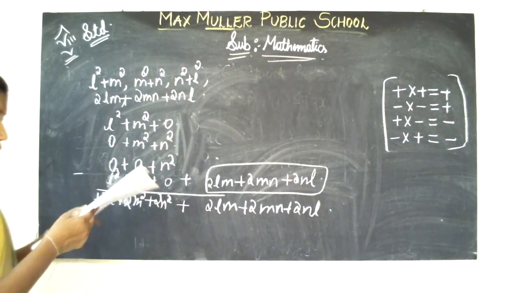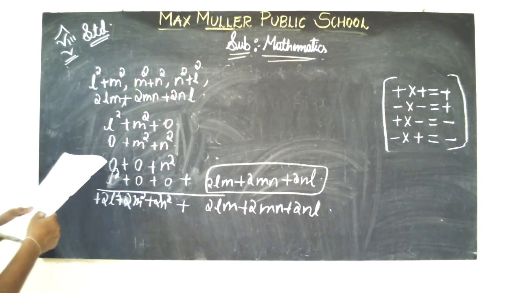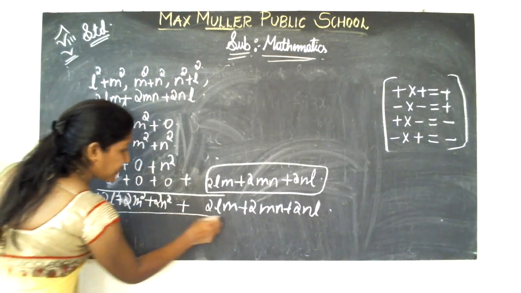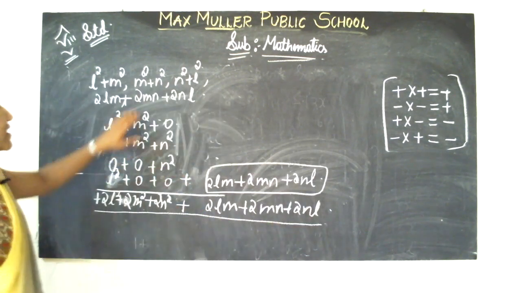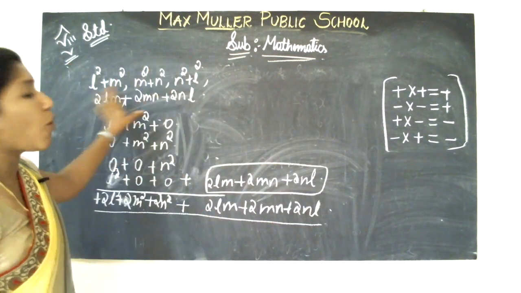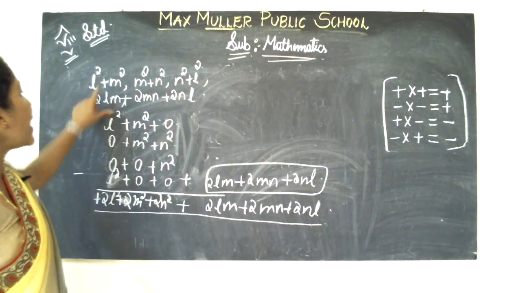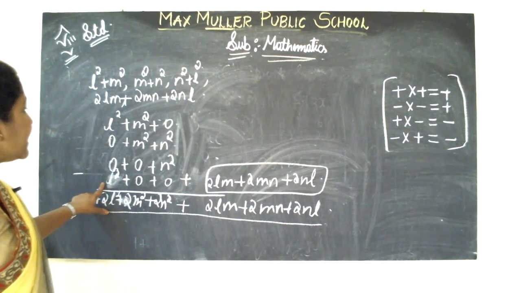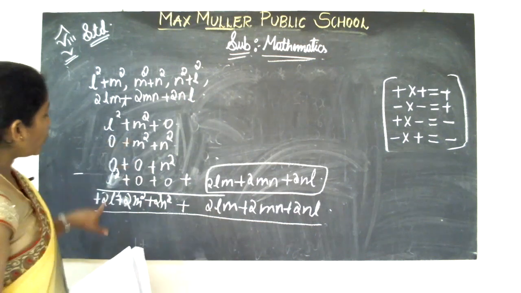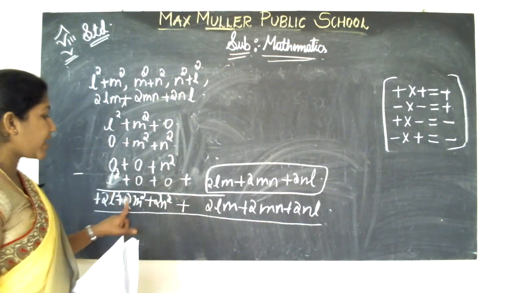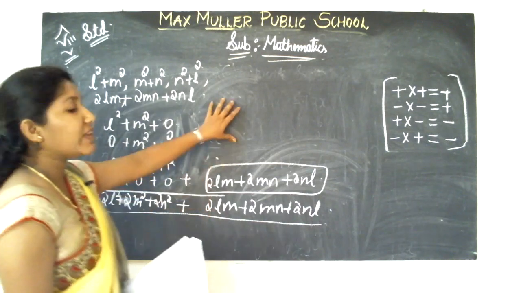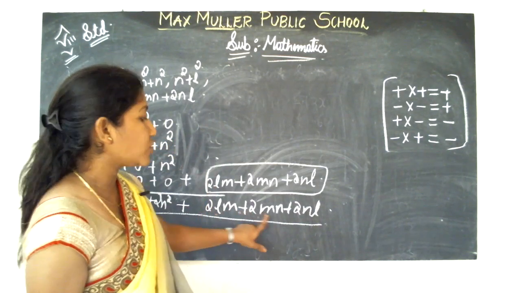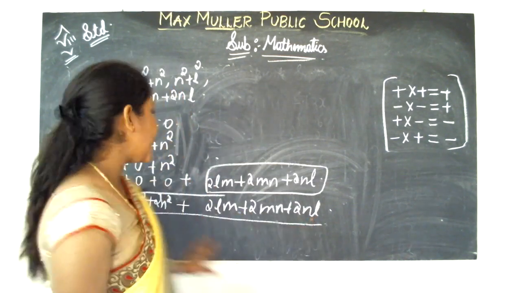Is it not? Now what you have to do? In both the expressions, what is common here? This will be your final answer. Your question has 1, 2, 3, 4 expressions given here, so you have to write everything separately and add the things finally. If you add these, you will get 2L square plus 2M square plus 2N square, and there are no like terms for this, so write it separately: 2LM plus 2MN plus 2NL, and add the things.